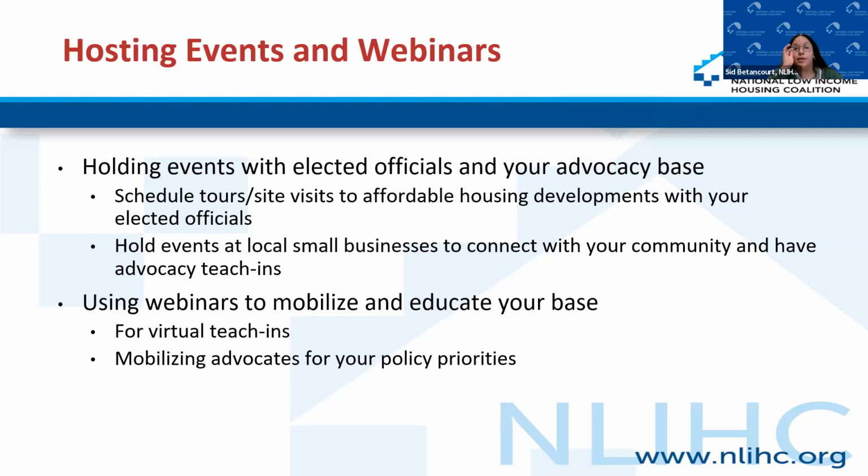And that's honestly a very good way of bringing in people and getting them up to date on the work you're doing, but also meeting folks who are directly impacted by these policies. But it's also important to make sure that you're, again, mobilizing your base and educating them on the issues that you're trying to spread awareness about. One of the things that I recommend is working with local small businesses, like mom and pop shops, to connect with the community and have teach-ins and places where folks can get to know each other a little bit more.